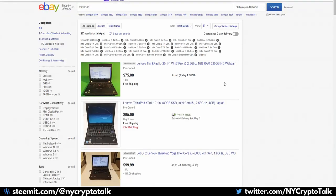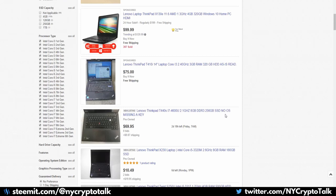Lenovo ThinkPads are corporate devices and you can find great deals on them — companies sell these online very cheaply. Sometimes they come without a hard drive, which is fine. Laptop hard drives can be a little slow due to lower RPMs, so you can always get a cheap SSD. But if you're doing this purely for offline cold storage, the provided hard drive should be sufficient. You can find many devices under $100, some with Intel Core i3 or i5 processors.